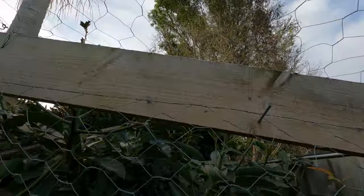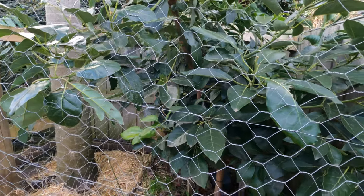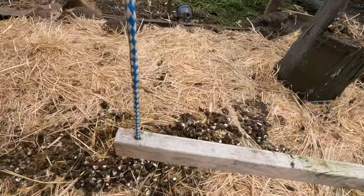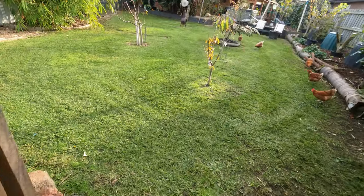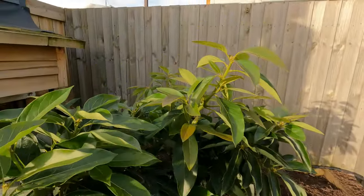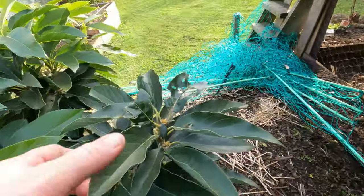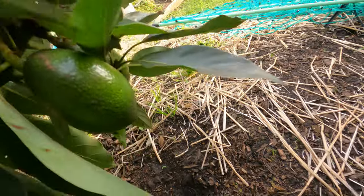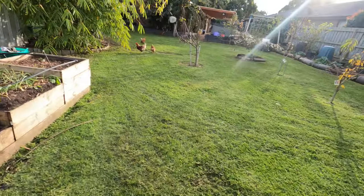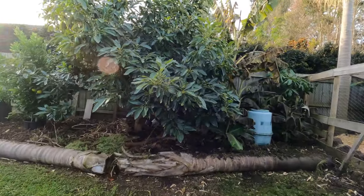The Fuerte looks perfectly normal — no damage. It might be getting some protection from the palm tree and the neighbor's trees and shrubs. Obviously the healthier the plant is, the better it can protect itself against things like this — mulch, chicken manure. Let's go look at the Bacon avocado — I can't see any damage. That is perfect — fruit still on, both of them still there. All avocados have withstood what I'd call a severe frost for down in Melbourne.